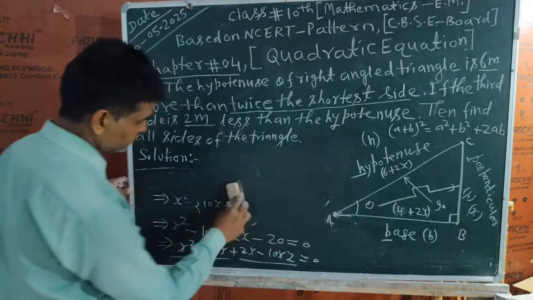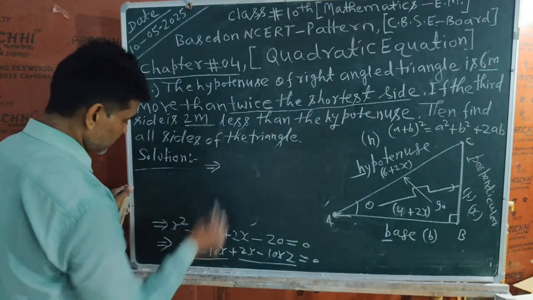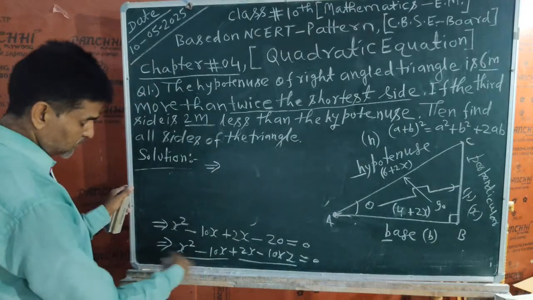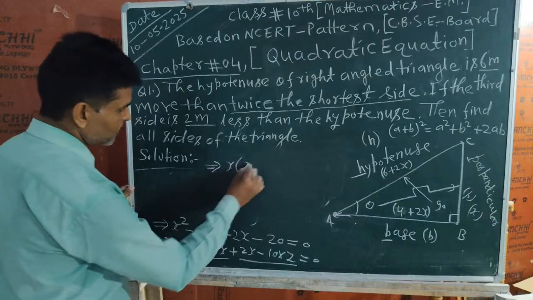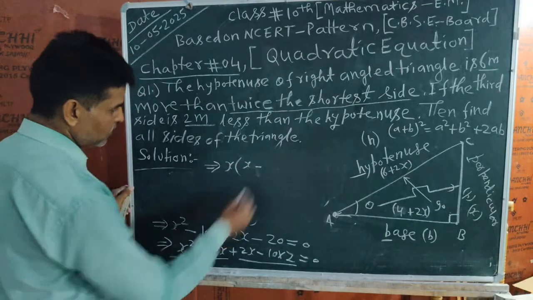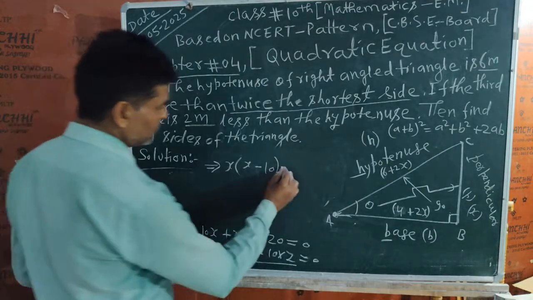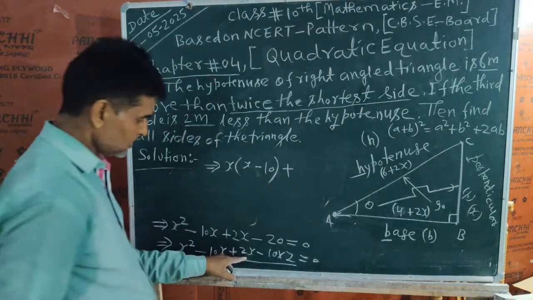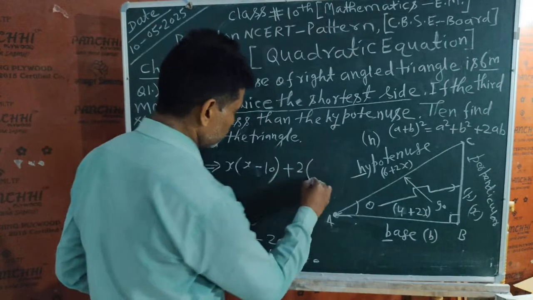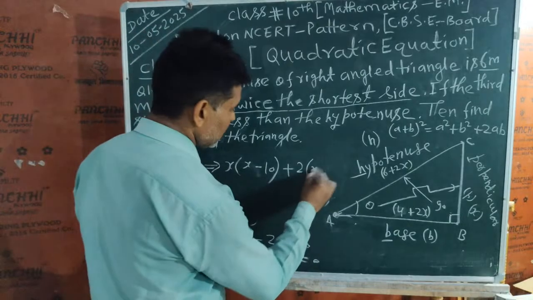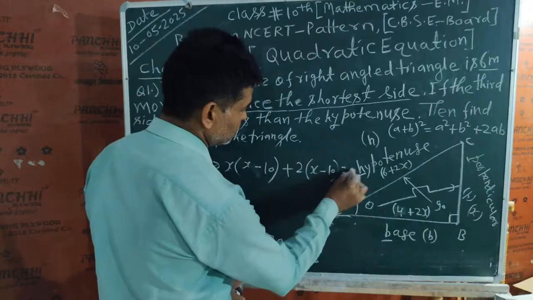Okay student, now here I am going to simplify it. It implies that in both terms I will take x common. In the place of x square I will put x, and here there is only 10, so I will put 10. Now plus sign is available, so I put 10. Now in this term 2 is available, and in this term also 2 is available, therefore I am going to take 2 common. Here will be x, and here will be minus 10, so I have to put minus 10 which is equal to 0.